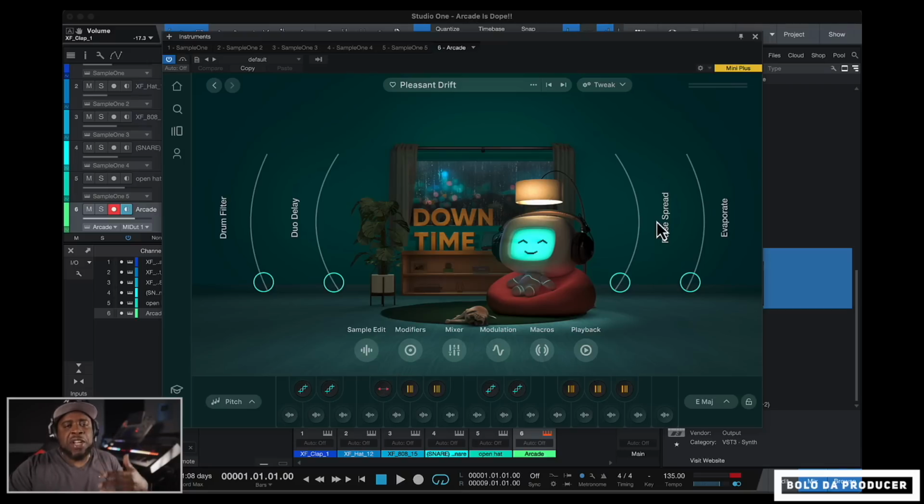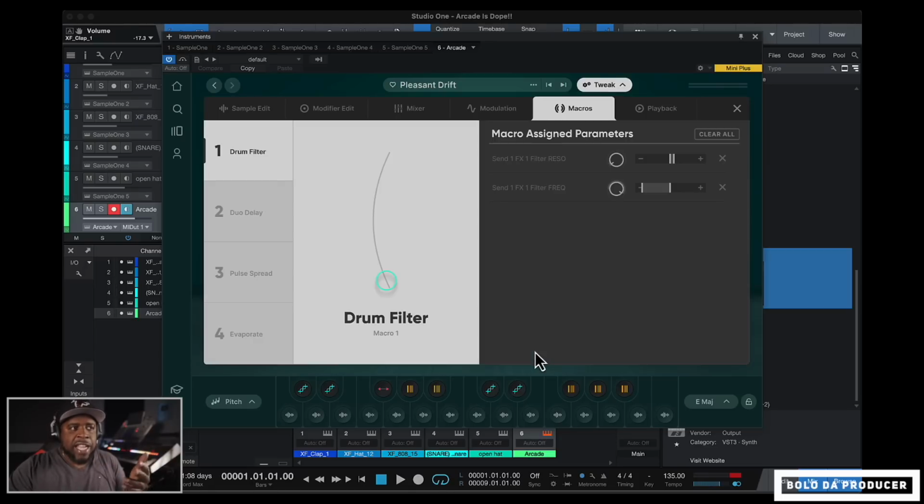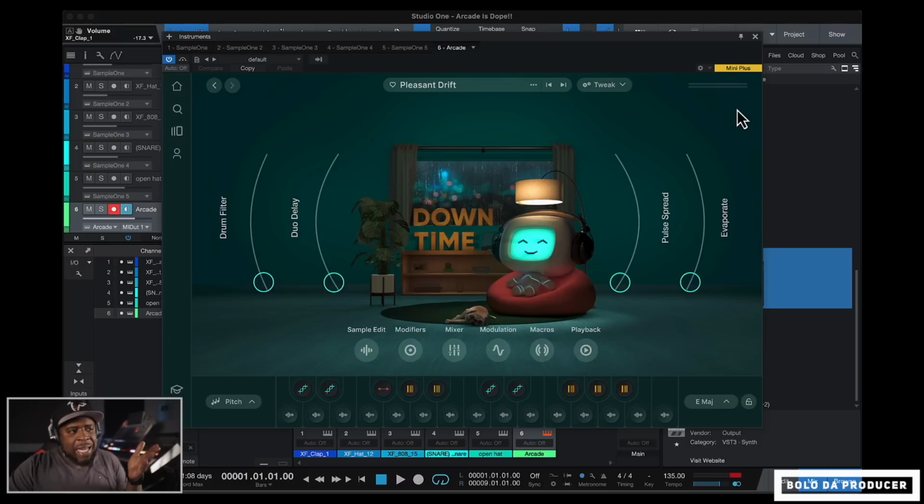And another thing is you can go ahead and add effects in here, which you can actually do with the macros right here. So you can go in here and change the macros and everything like that. But in each sample pack, they pretty much have the effects laid out for you, so you don't have to do too much. So if I'm playing this right here, watch this. I can play this and turn this up.